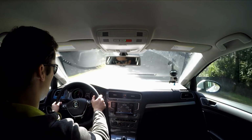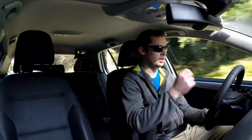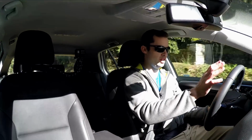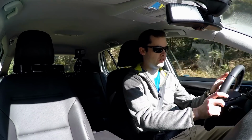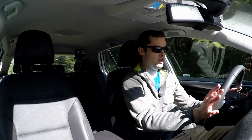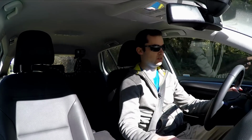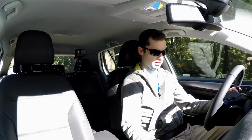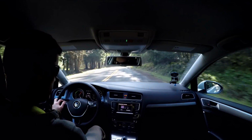It's nice to have that option. It's pretty cool. If you don't want to have that regen, you don't want to think about it, especially if you get nauseous with that type of thing, then awesome to have that. But now I'm going through some really nice, turny, swoopy roads here, and the car does feel heavy. It feels heavier than almost any other EV I've driven, which is surprising. But I put the accelerator down. I'm going to do that right now, and it felt pretty good, but not quite what I was expecting.